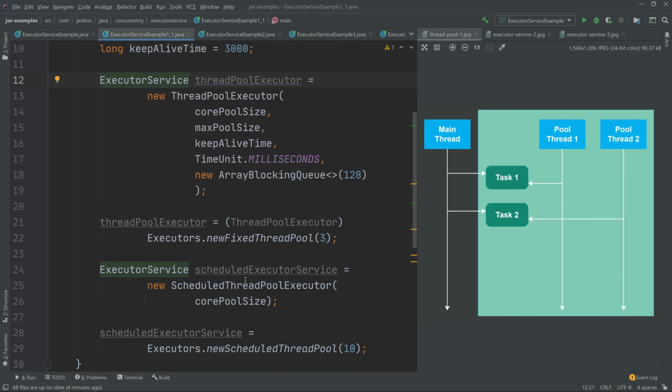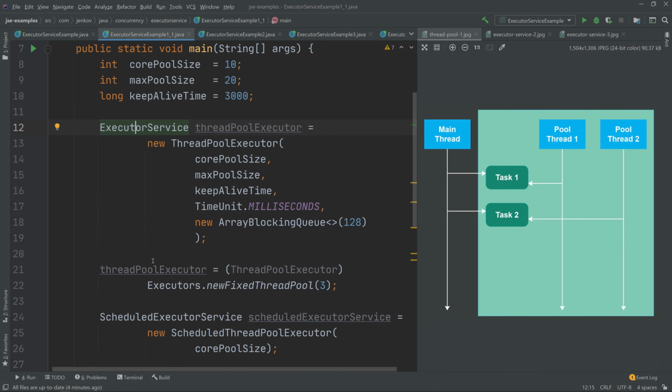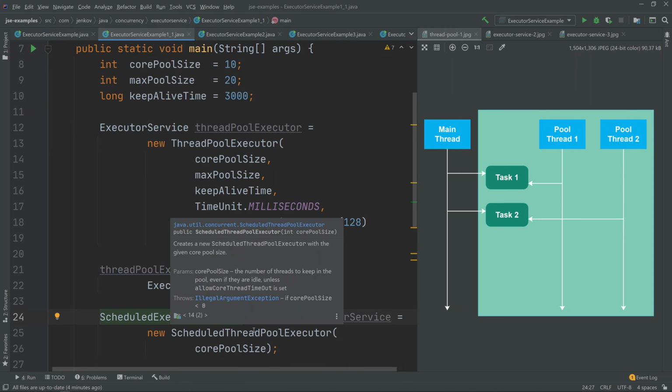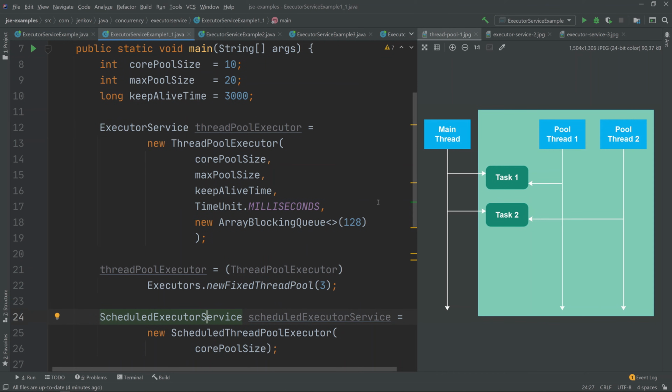In fact, the ScheduledThreadPoolExecutor implements the ExecutorService interface, but it actually implements an interface called ScheduledExecutorService, and this interface extends the ExecutorService interface. So that means that you can actually use a ScheduledExecutorService in the same way as an ExecutorService. Anyways, I will not get into more detail about the ScheduledExecutorService. The basic premise of these two classes is almost the same, except the ScheduledExecutorService allows you to schedule the task for execution in the future.